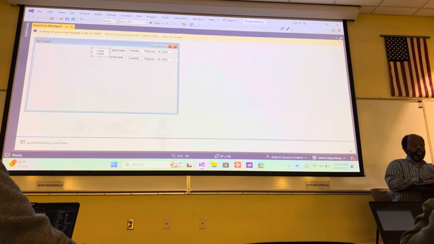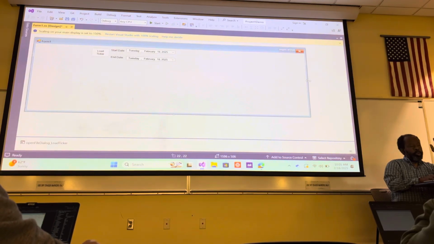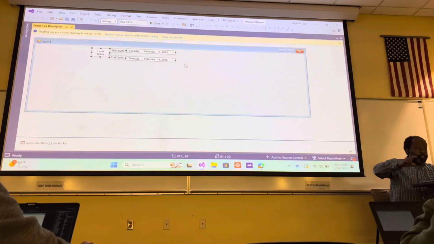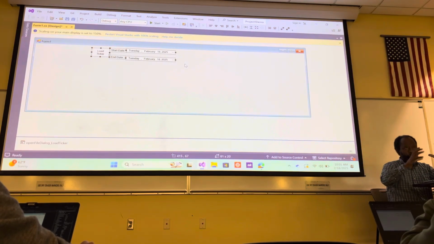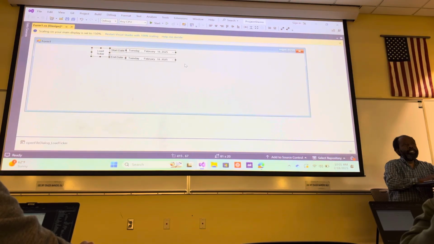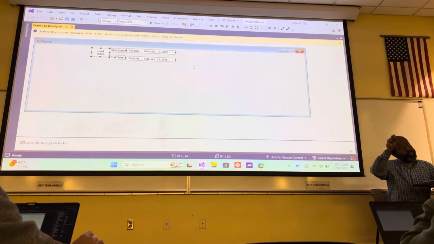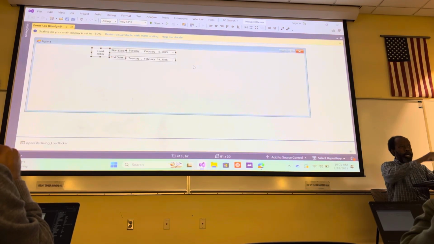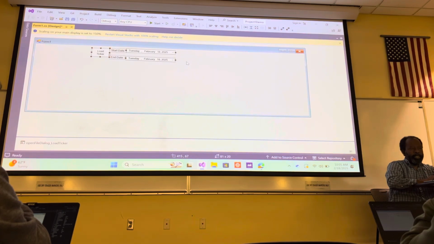I'm going to hold off on those because they're a bit more involved and we don't need them quite at the moment. At the moment, we just need to check the mechanic all the way up to possibly reading the file. So at this point, I'm going to grab all these elements. The way I do that is a rubber band around all the controls I want to put together. It shows you that they're all together now. The reason is I want to move them, but I don't want to move them one at a time. It's a pain. So I grab them all together, and it gives me this.